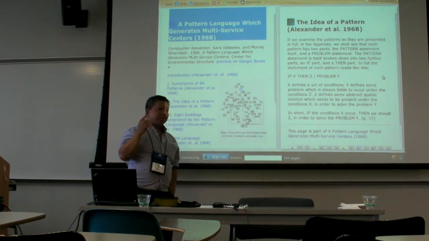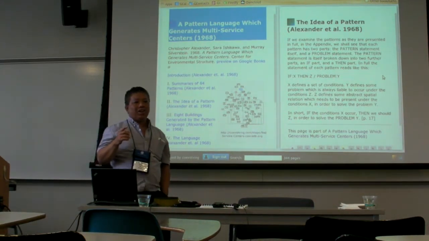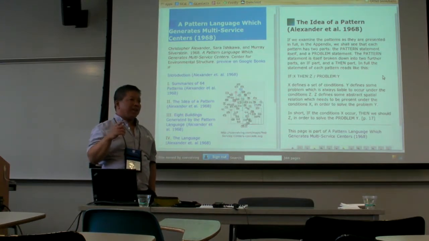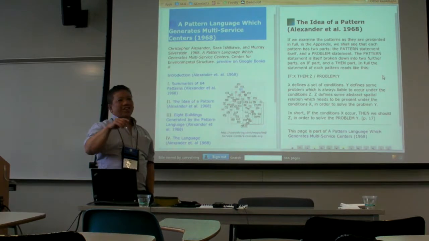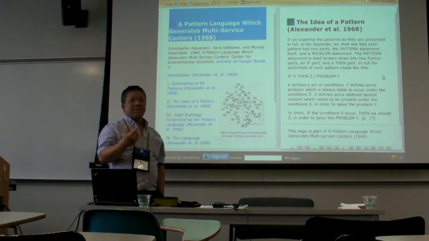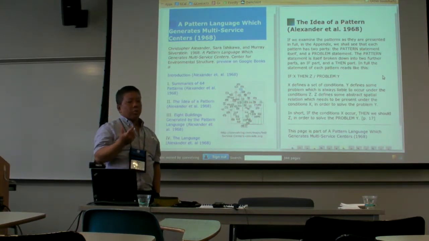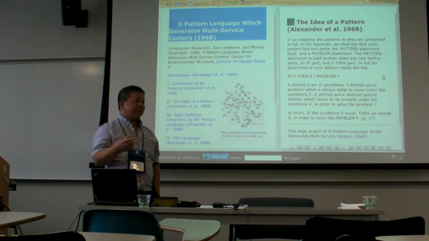Now, if we talk about service systems, I'm not sure this is the way we want to do it. And this is where I'm building up other stuff. So Alexander himself, this is 1968. You've got the 1977 work, you've got the 2004 work, and you've got the 2012 book. And so I think that Alexander himself moved on some of this stuff. Most of the work that has been done was in the software development community, in the 80s and the 90s, and they froze on the idea of patterns from the 1977 book.